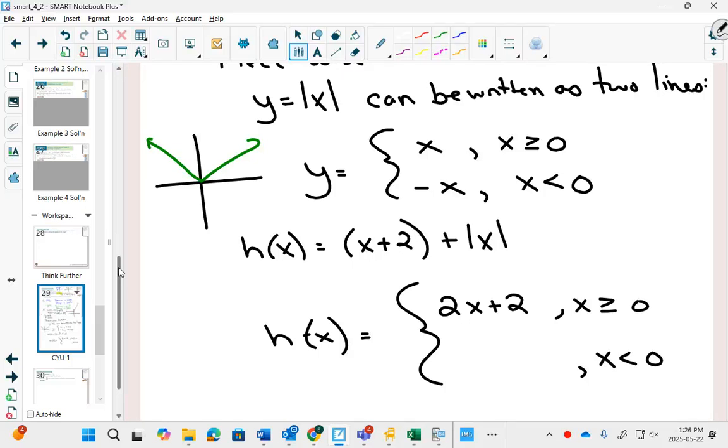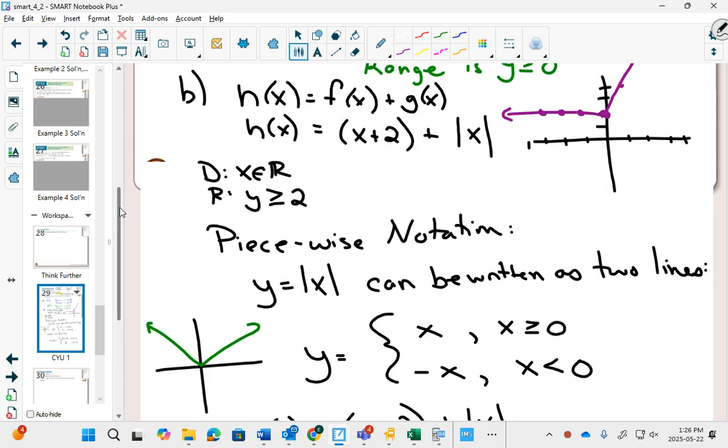what do you do inside an absolute value if the x values are negative? You make it positive. Algebraically, one way to make a negative number positive is to multiply by a negative 1. Right? If I have negative 3 and I want to make it positive, I multiply it by a negative 1. So this will become x plus 2 plus negative x. Because as long as x is negative, if I make it a negative x, and then if I have x plus 2 plus a negative x, that'll simplify to just be 2. Which if you look at your purple graph, can you see that all the y values were 2 when x was less than 0?